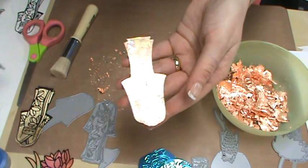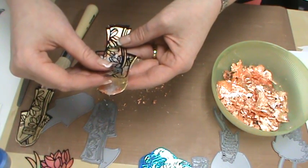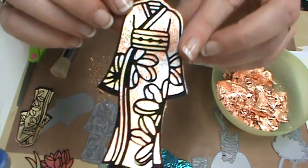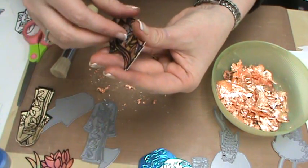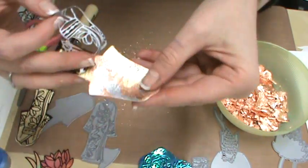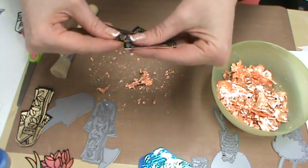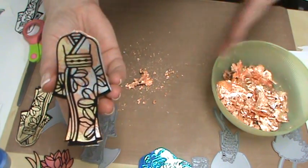Then again, take your kimono, your top overlay, line it up, and lay it down. And now look at her dress, with all those beautiful colors coming through. Is that gorgeous? Because I know when you look at it from this standpoint where, let's see if I can peel this off. It's like, yeah, okay, but that doesn't look so pretty to me. That looks a little yuck. But yuck turns into gorgeous once you lay that top overlay. It changes everything. It makes that kimono dress just beautiful, and that's by using the multicolors.